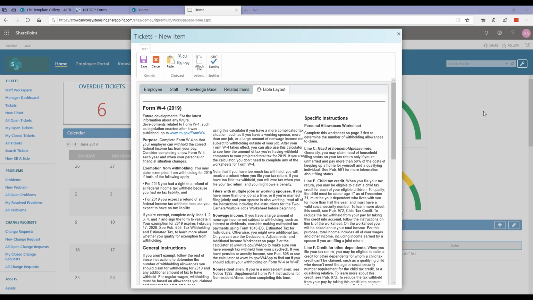So you can have a save button that saves the item to your list, and a different submit button, which would kick off a different action. How you do that can be done a number of different ways, but it is possible for a form to be saved and then submitted at a later time. We just simply change the status to kick off a workflow or something like that, whatever needs to be done.